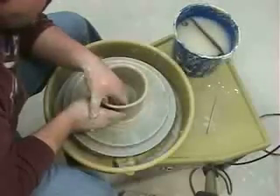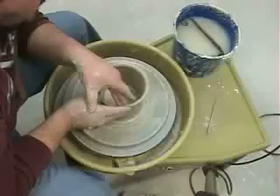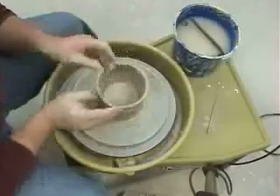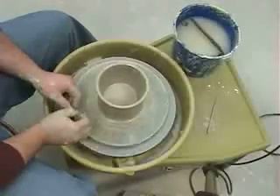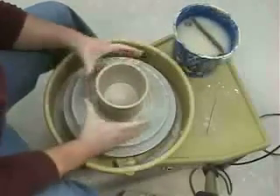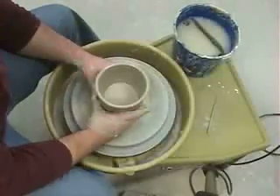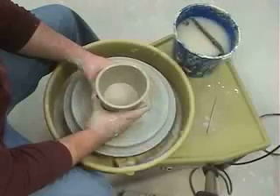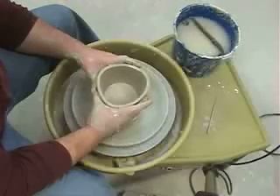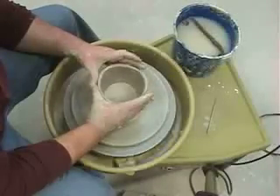This could take several pulls to get right. You have to remain in control — don't let the clay push you around, you control the clay. So if your form starts to get a little funky, it's moving around and not quite centered, you can do something called collaring. That's where you take your hands like this, put them on either side, gently squeeze the clay, locking your hands so they're not moving around, and just slide your hands up the clay. That will move the clay back onto center.